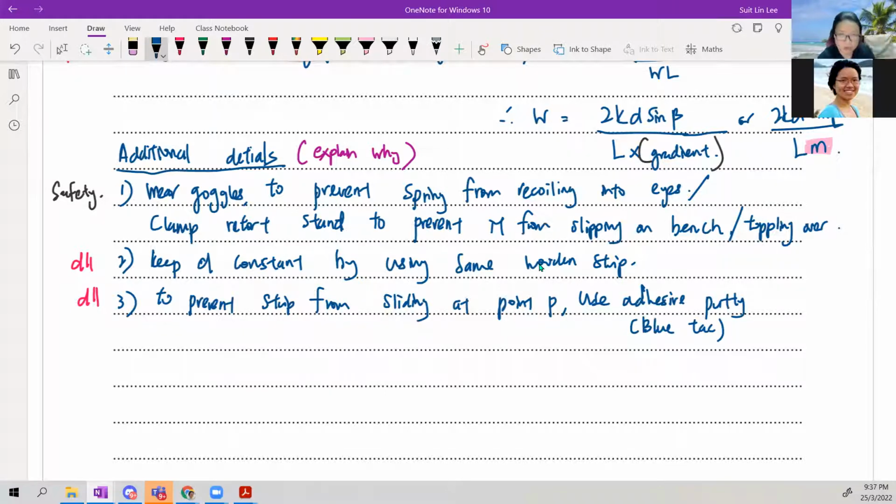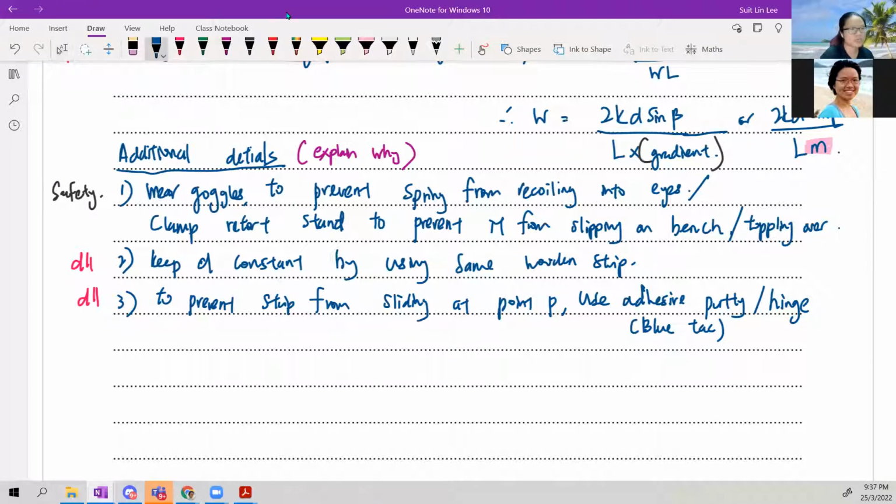Liquid paper is a brand, but it's actually correction fluid. Starbucks is a brand, but actually it's coffee. Pampers is a brand, but actually it's diapers. Okay, so you can say, I think you put blue tack is fine, but the actual term is adhesive putty. Something to stick it there, or a hinge.